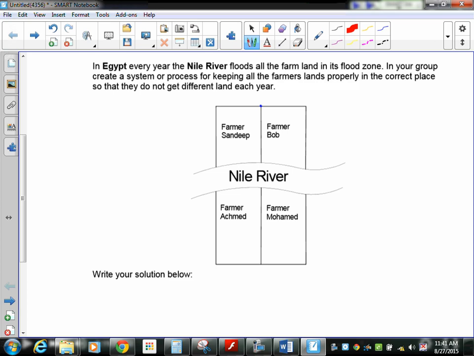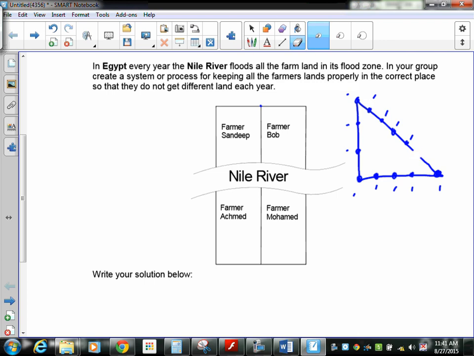And now what they've found is that if you take a rope and tie 12 knots in it, equally spaced, you will find that it'll look like this. Count the knots: 1, 2, 3, 4, 5, 6, 7, 8, 9, 10, 11, 12. One too many here. I got my dots a little bit off, so I'm going to correct that. Count the dots, there's 12 now. Now, if you notice, this forms a perfect right triangle.